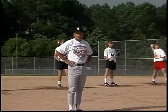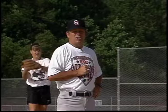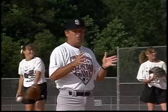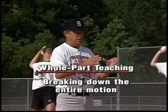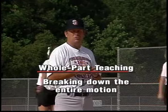In this section, we're going to talk about the overhand throwing progression. You will notice that a lot of the kids, as they're throwing now, have a lot of different arm angles and a lot of different release points. As a coach, if you have kids on your team that are having a problem with that throwing motion, we're going to start with what we call whole part teaching, which means breaking down the entire motion from its end all the way back to its beginning in each step. That way the kids will understand what the proper throwing motion is, rather than just demonstrating a motion in its entirety. You guys want to come on over and we'll get started.